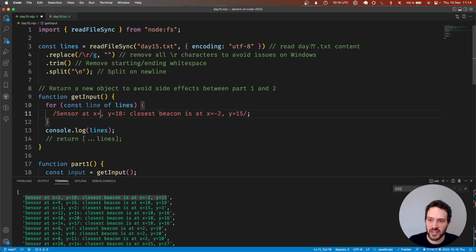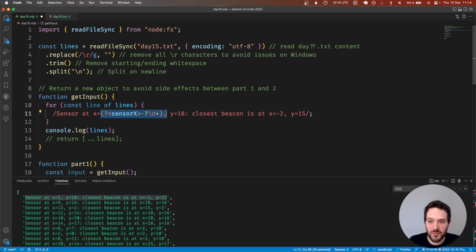So we say there can be a minus and then it should be one or more integers. That's going to be the pattern that we're going to repeat, and here we're going to name that. How do we name that? Like that. We're going to say this is sensor X.